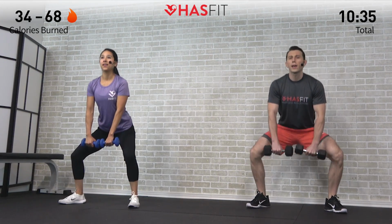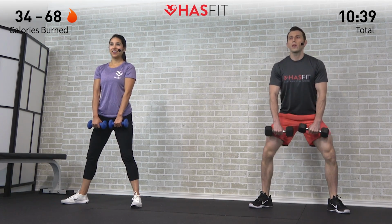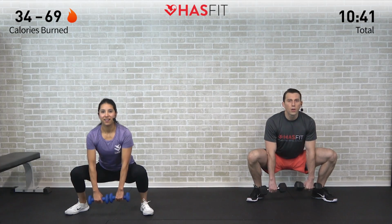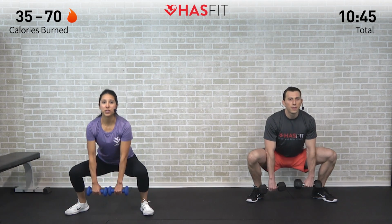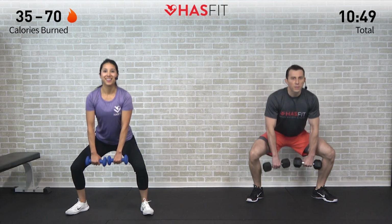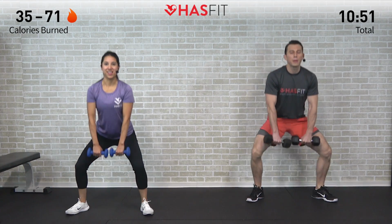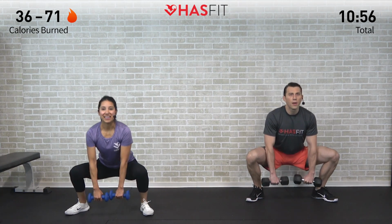Good. Again, not a race, moving at a good pace, but we really want to control that descent as well as the ascent and coming back up. And really just making sure we want to keep in good form throughout this entire movement. If you need to adjust your weight, whether it's going up in weight or down in weight, feel free to do so at any time, that's right.